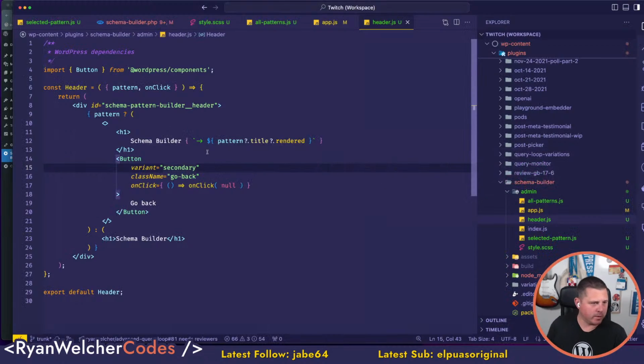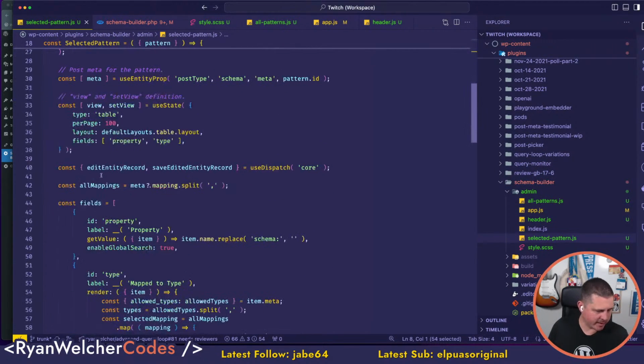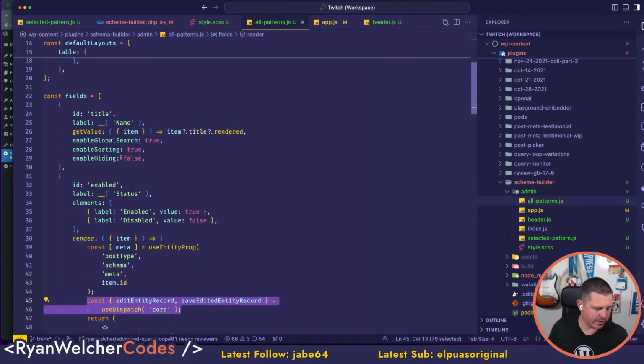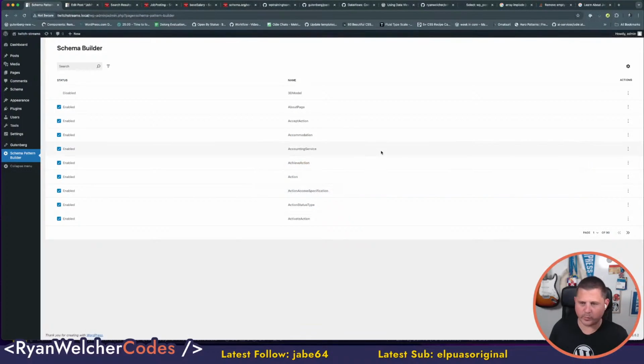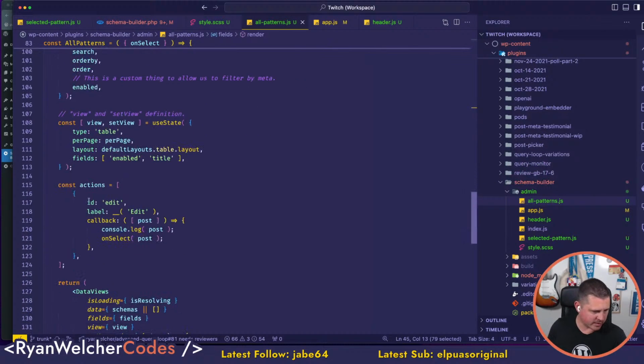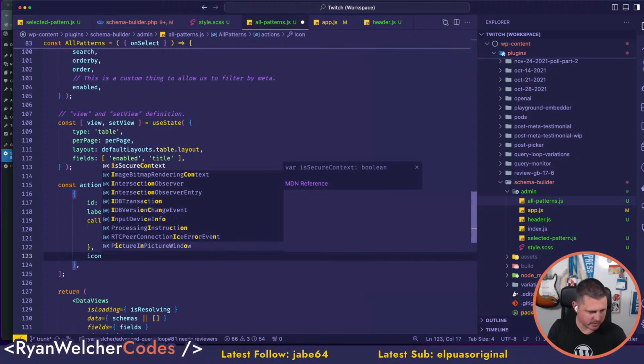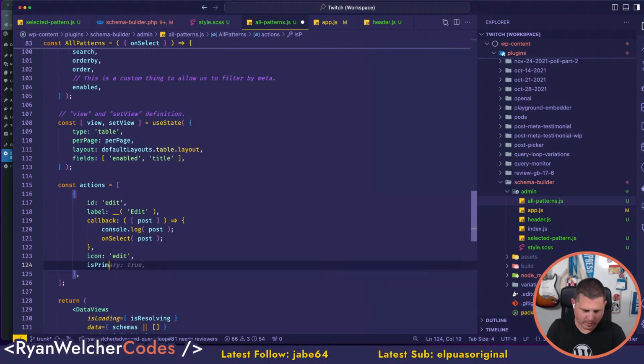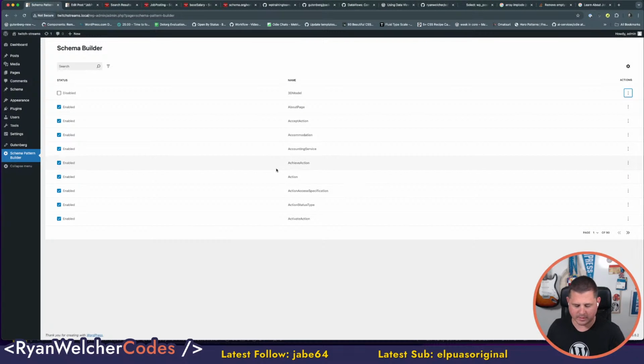I think what I want to do is change my action in the all patterns because it's nested. What I'm saying is, in our actions here, use a click to get that and then edit. So I'm going to say icon is going to be edit, and is primary is true. Now I know that because I looked up the documentation. So now we can just roll over this and click that button, and the button's gonna do that.